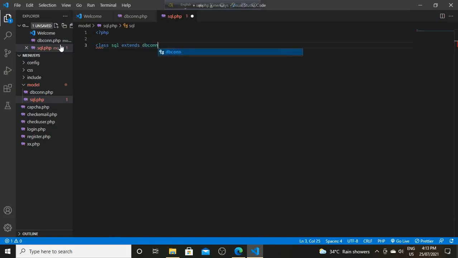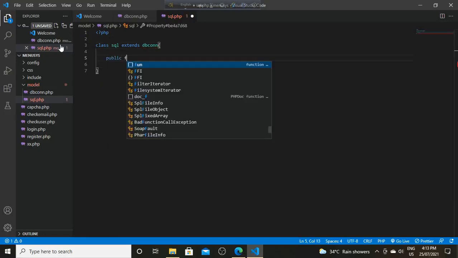Now we are using some functions, and of course the constructor.